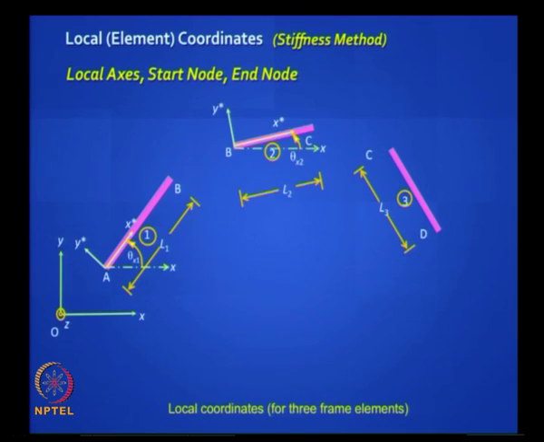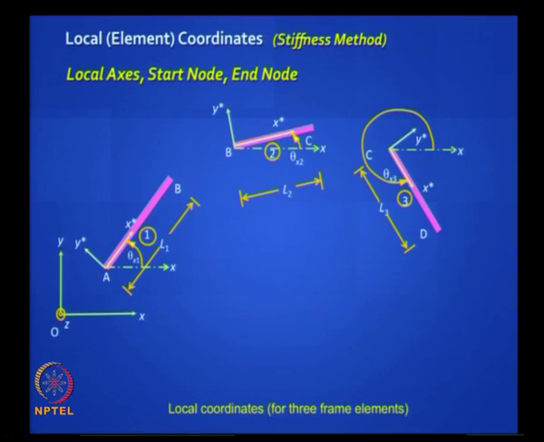Now having done that, I can do it for other states, right. So I go to member 2, I do the same thing, but now I say theta x2 and theta x3. So the elements have L1, L2, L3 as their lengths, assuming they are prismatic. If they are not prismatic, let us say you have a stepped element, then it is worth creating a node wherever the step is taking place, and treat that as a separate element.